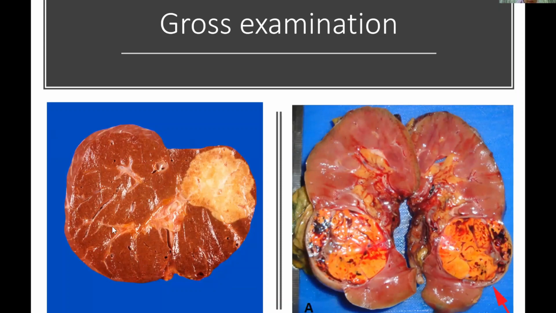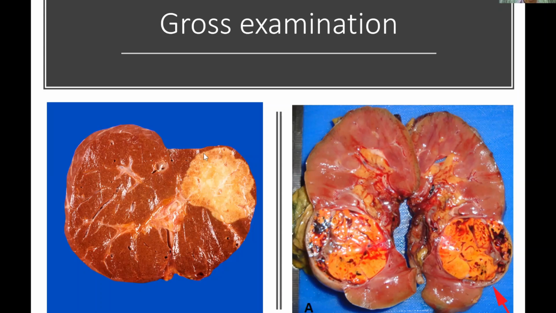This is an example of a hepatectomy specimen. This is liver tissue, this is the adjacent liver, and here is a tumor. When we get this specimen, as I mentioned, we need to analyze first on gross examination. We need to know first: is it neoplastic or non-neoplastic? Is this a mass? When it is neoplastic, we need to further divide: is it benign or malignant? So we look at all the characteristics or evidence pointing towards a benign or malignant tumor.